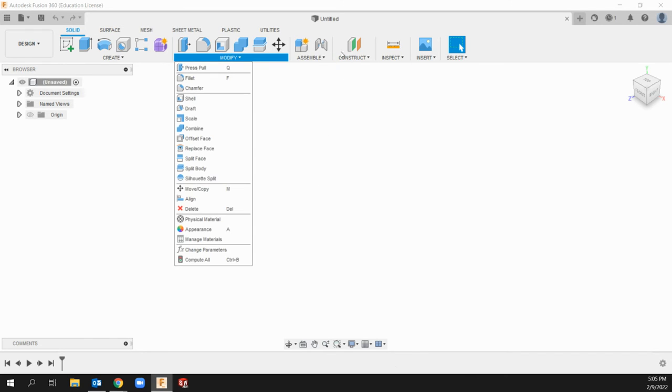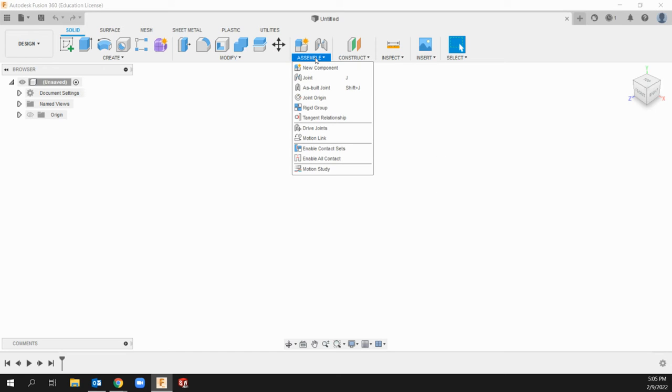So in the solids menu, the next group is our assemble. Once we have components, if we want to give them relationships to each other, that's how we would do it here. In SolidWorks, this will be referred to as mates. But in Fusion 360, we call them joints. We can assign joint origins from parts. That way they can be moved freely from one component to another, and it establishes a relationship. We can also add motion. We can connect parts together and give them animation as well.